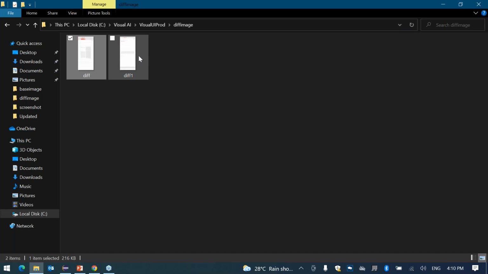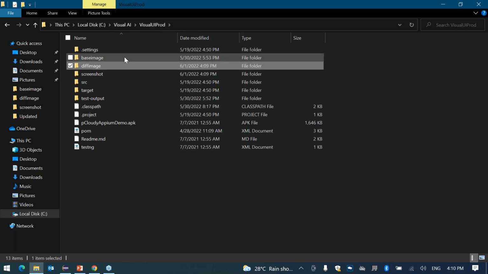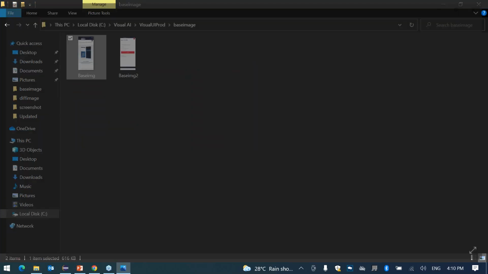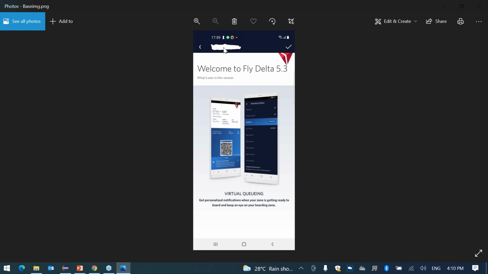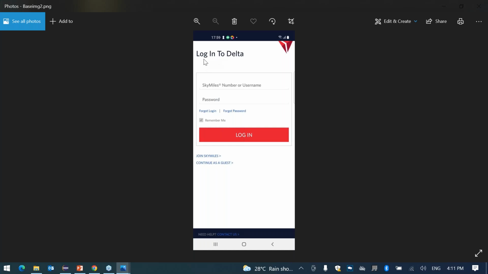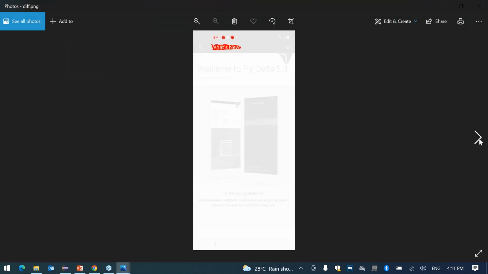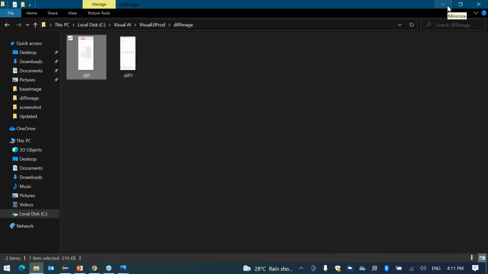This is one screen, and the other screen is the privacy policy. All right, so it got easily highlighted. Yeah, I can just show you my base images so that you will understand. This is the one on which I have made some changes on the screen, and it gave me an image very easily. And on the second screen, the privacy policy, let me show you the difference images. And the privacy policy. So that's how it works.